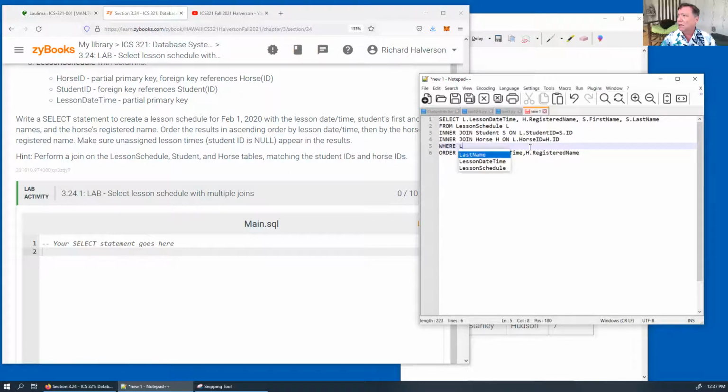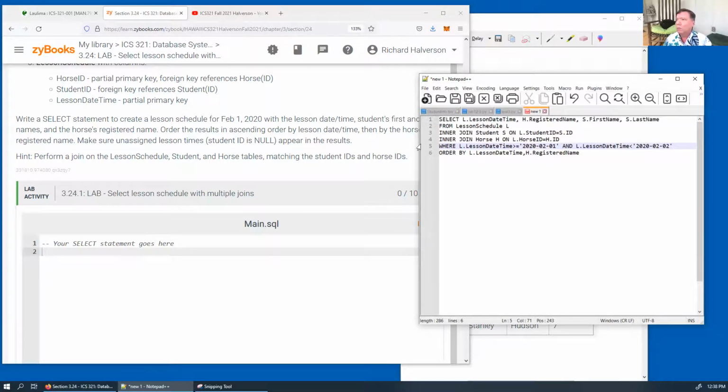L dot lesson date time is greater than or equal to, is it February 1st, 2020? 2020-02-01, and L dot lesson date time is less than, 2020-02-02. I think this will work.